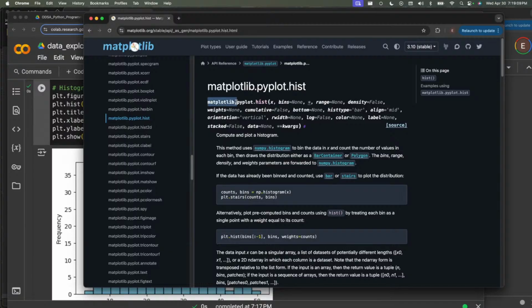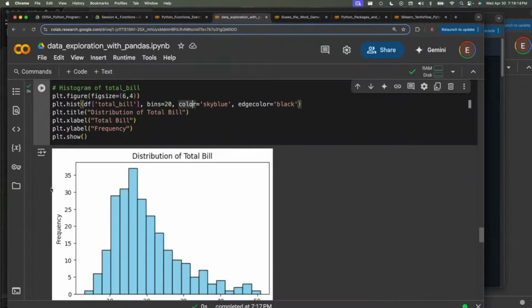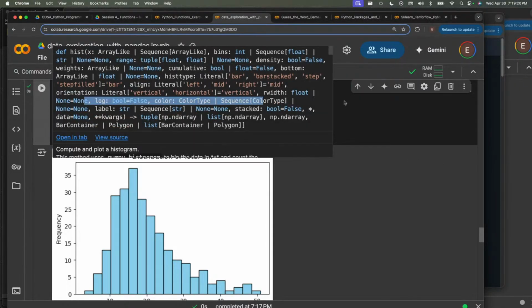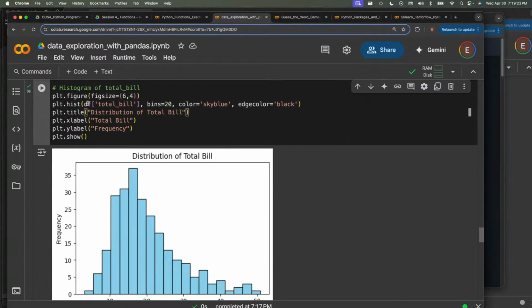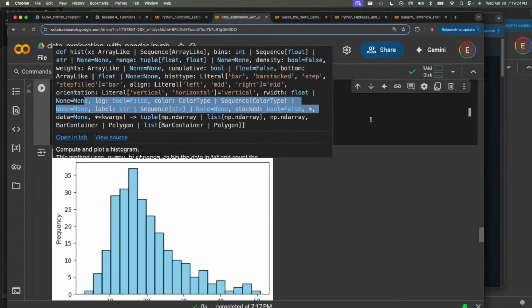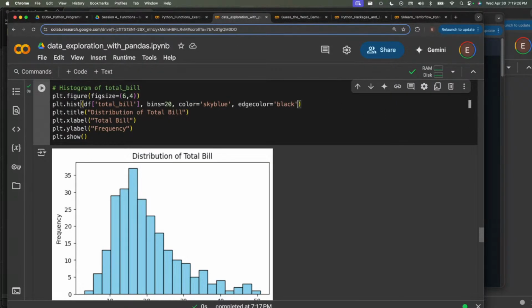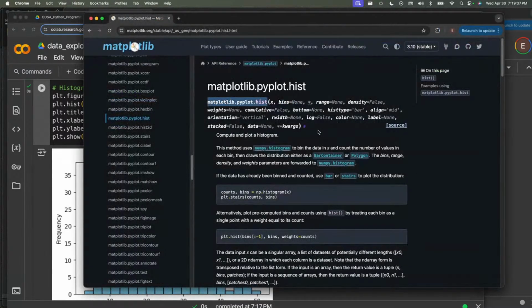So the way that we might read this, this is the hist function. I wanted to create a histogram, and I know I need to use hist, and I want to know, well, oops, it's trying to help me. I want to know what am I supposed to pass to hist? So I see that I'm passing bins and color and edge color, but how did I get to that? How did I know that? In this documentation, that's what it'll tell you here.